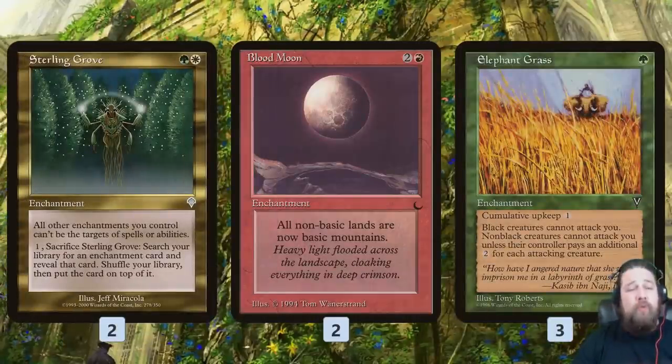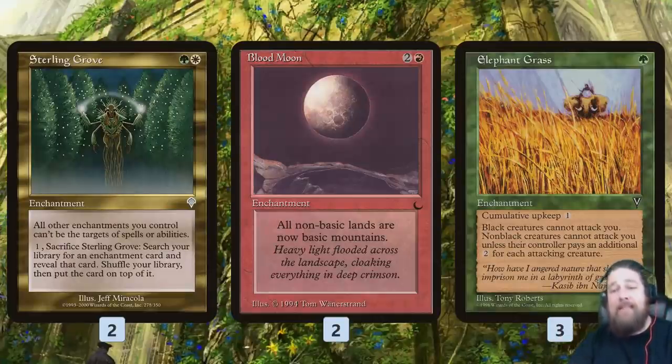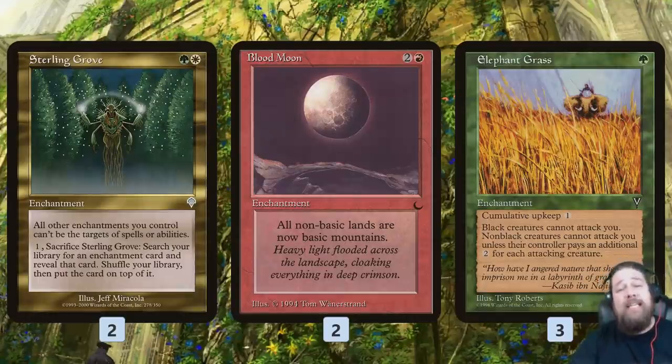Then we have a few disruptive enchantments. Sterling Grove, a tutor that protects our enchantments. Blood Moon to just lock our opponent out of the game. Elephant Grass, kind of this weird green version of Ghostly Prison that has a cumulative upkeep but slows down creature decks. So that's kind of the core of the deck.